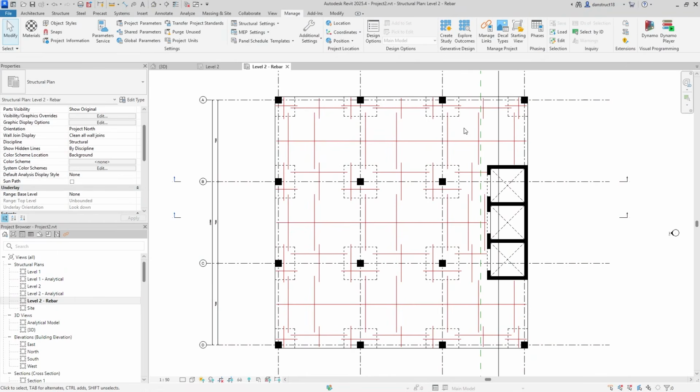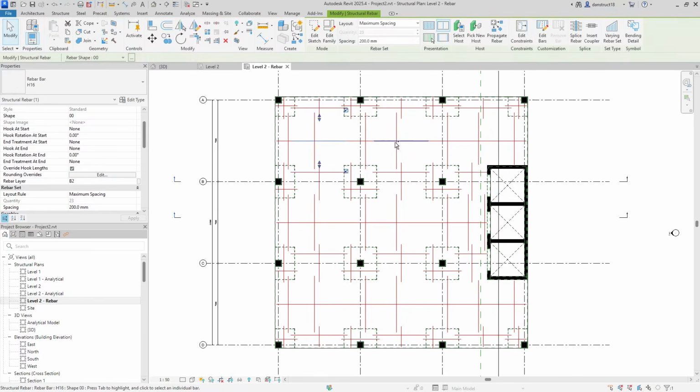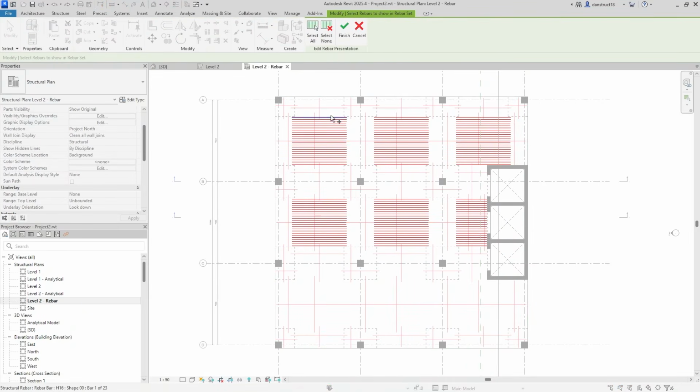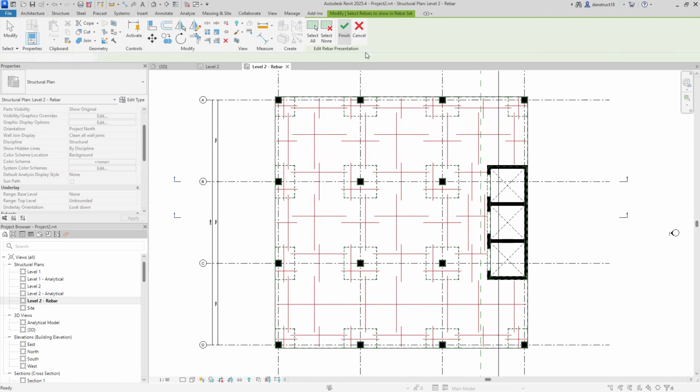All right, let's continue. So I'm just going to go ahead and select the bars in the middle, just like this. And you can actually select multiple. So I'll come in this direction here as well. So select this and I'll select this. Okay. So let's start with this. I'll come here and click on select bars to show. I'll click on select none, and you have to make sure you select all 6 of them. If not, it's not going to be accepted when you click on finish. So I'll come here, click here, and I'll click here and click here. There we go. Click on finish.